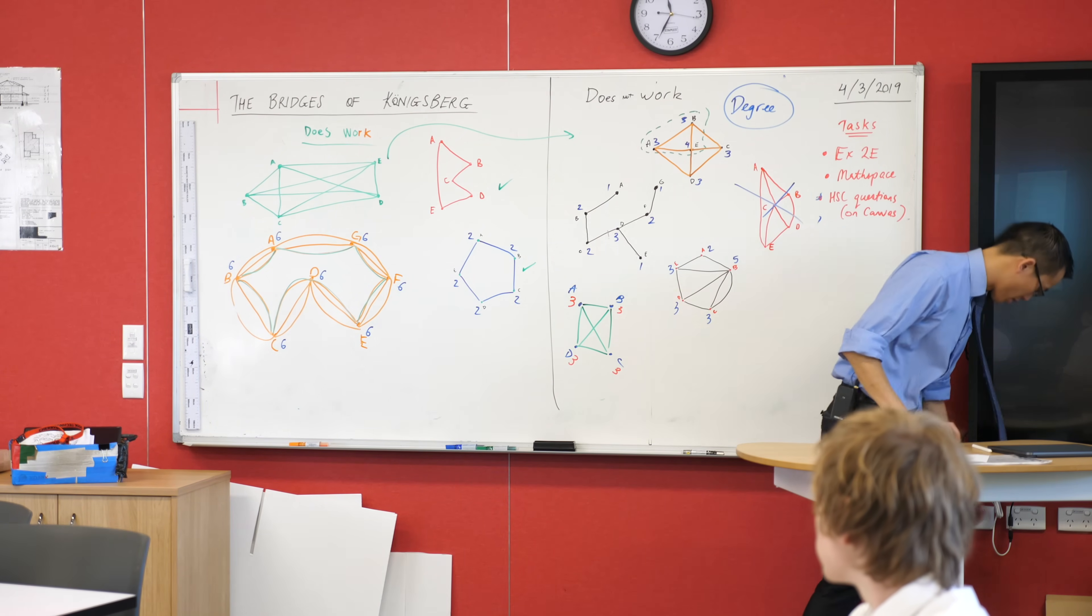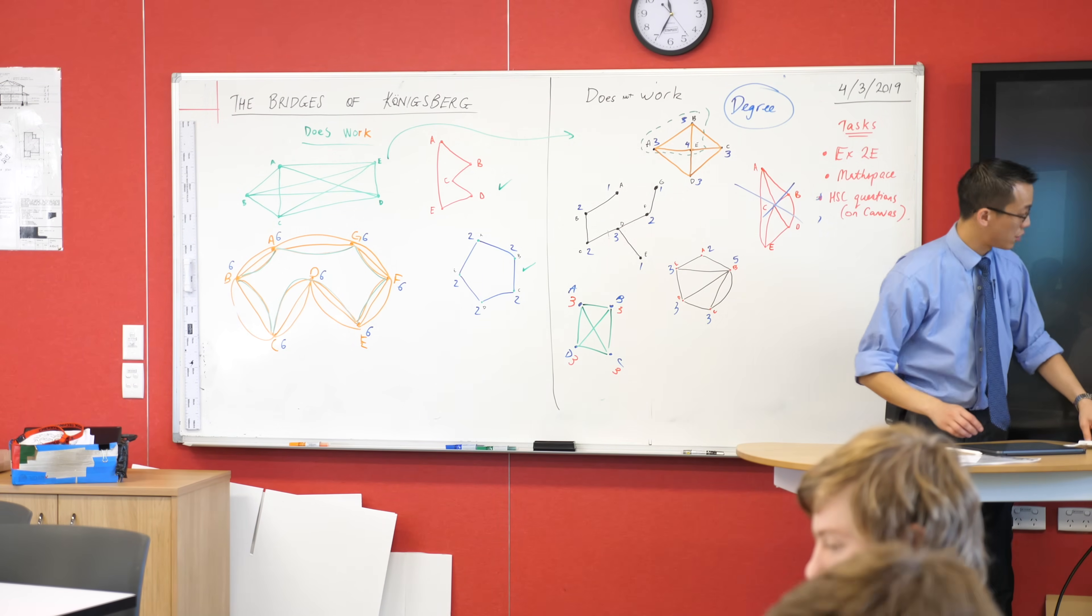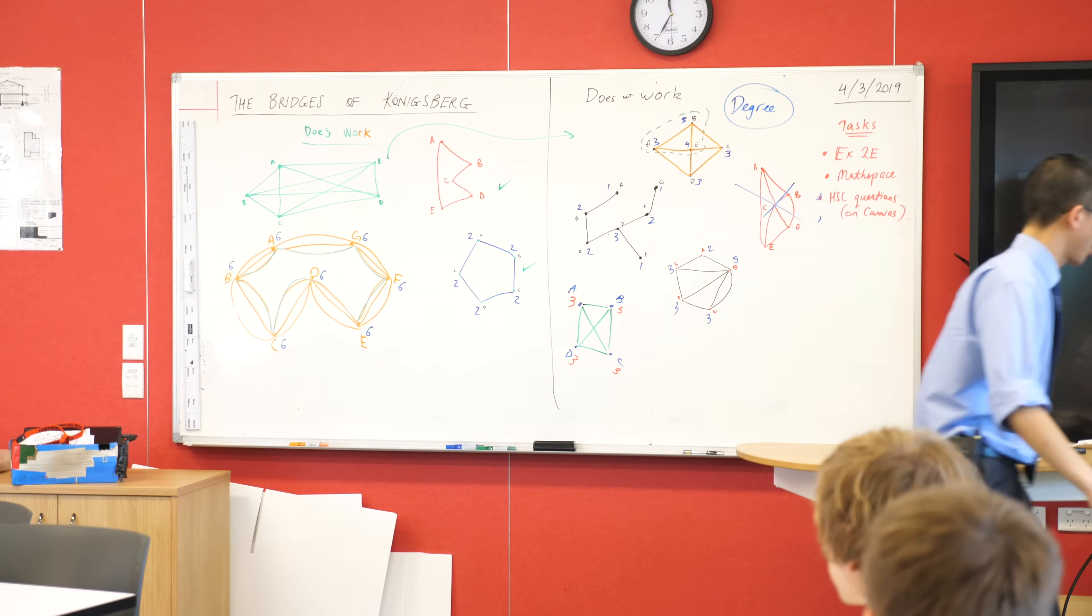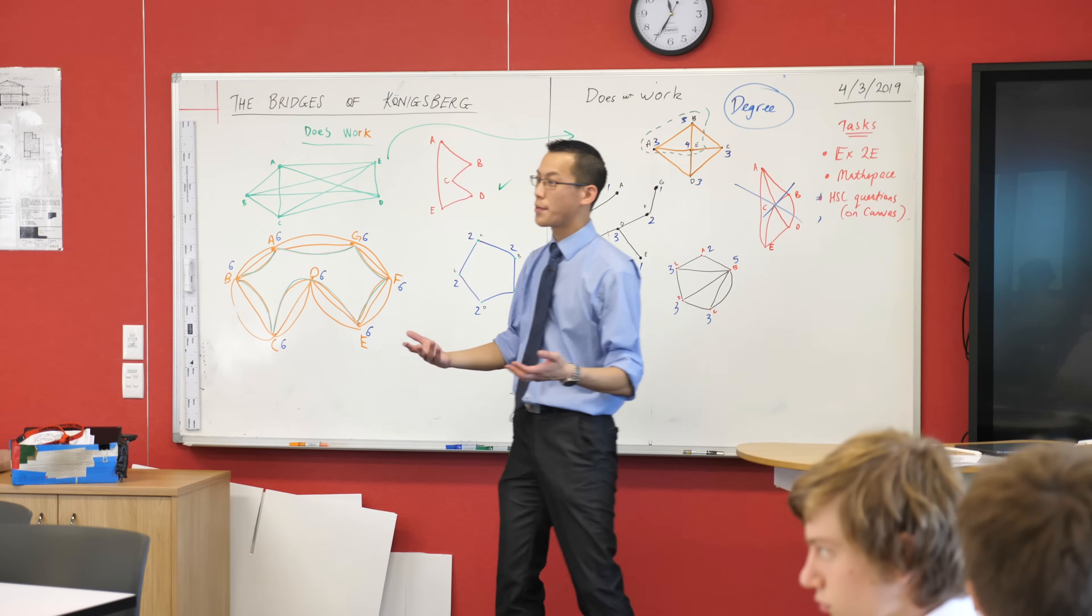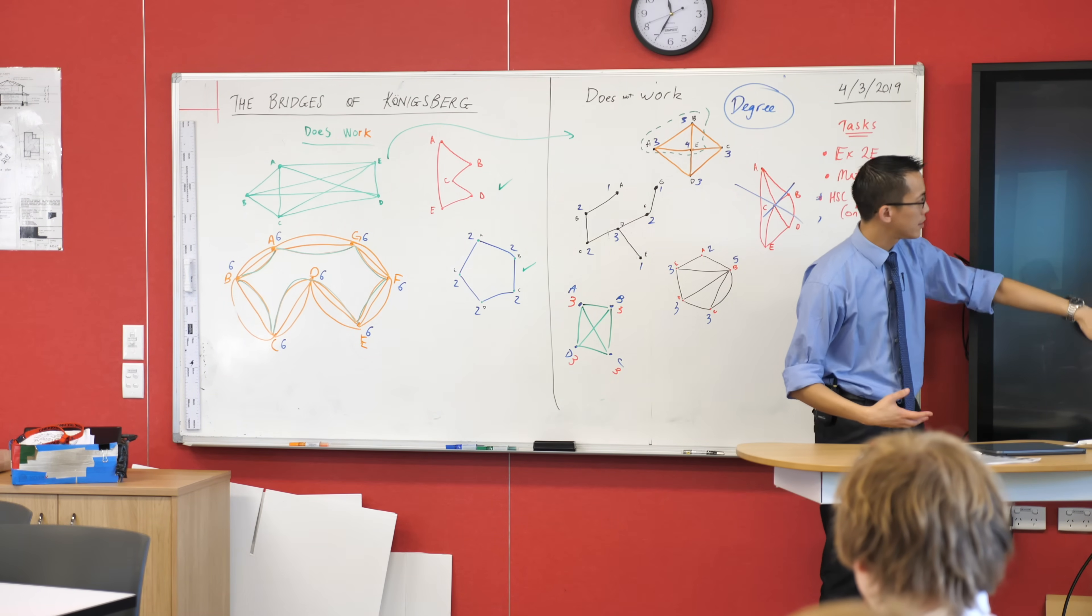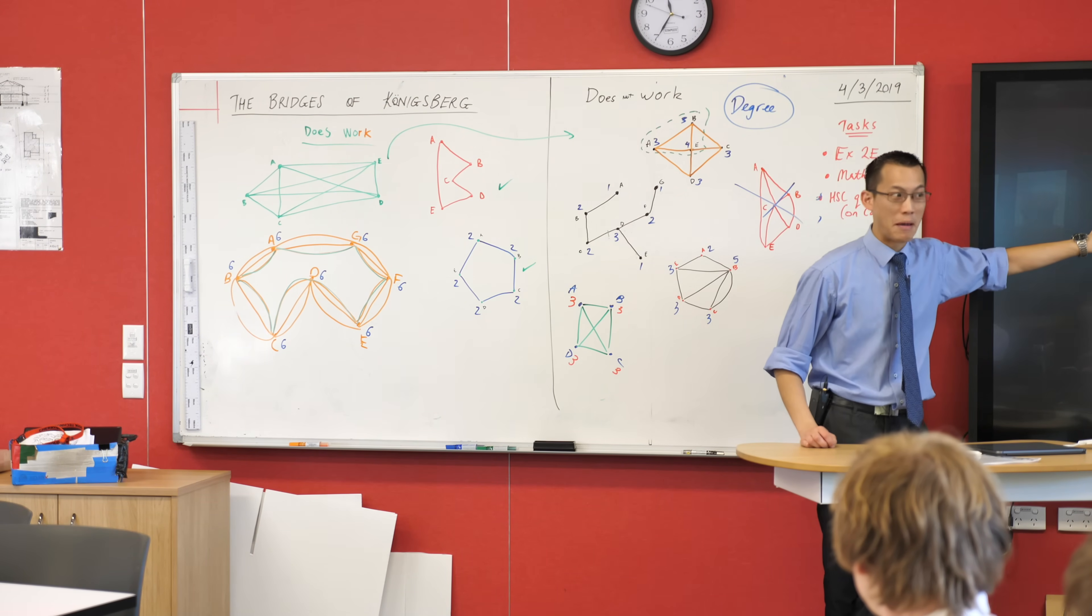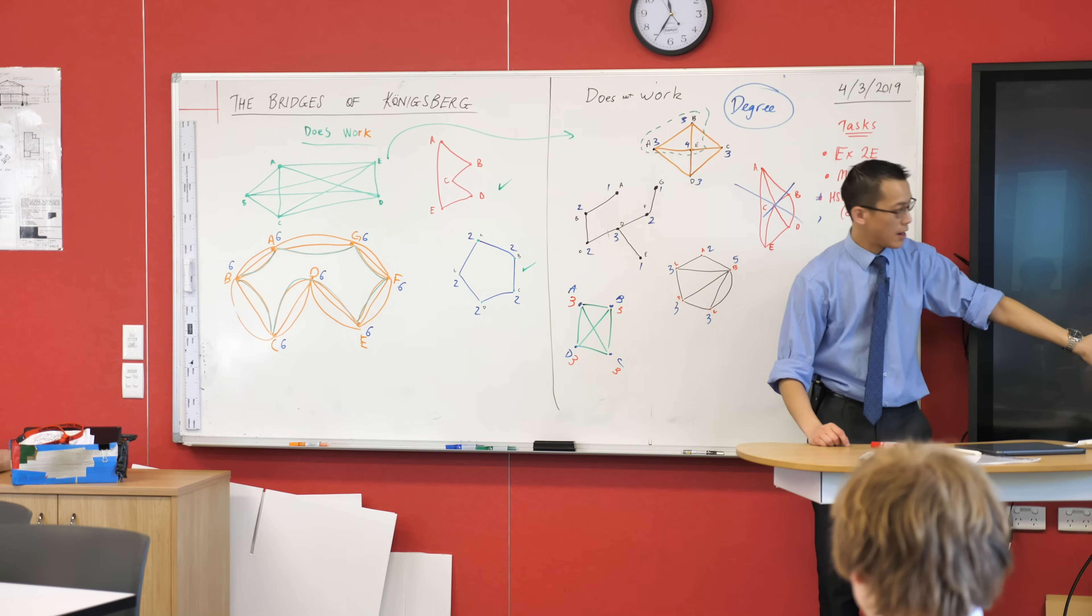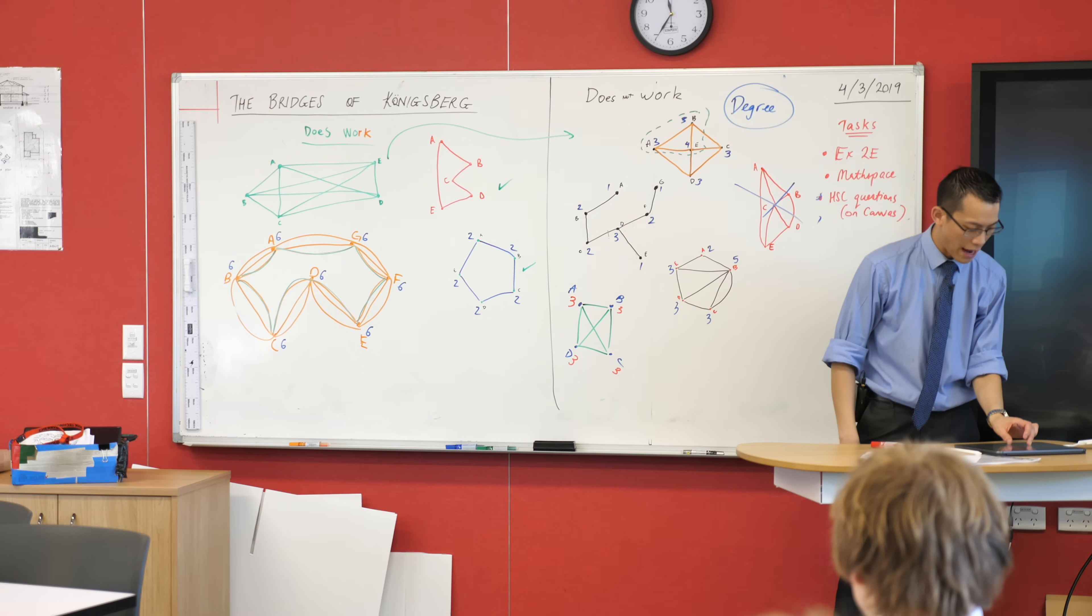So what I'm going to show you is this, and I'm just going to turn this back on for a second, because I think it will make it clear for you. And don't worry about drawing or writing this down, but later on, if you want, you can grab a picture of it. Let's see if it wakes up. Did it turn off? I reckon it turned off. No, it is on. Wake up. There we go. Success. Okay, so here are some I prepared earlier. Now, have a look. Fun little fact, by the way, I asked you to do like four or five vertices, because if you do one vertex, vertex is a bit boring. But if you do two or three, it turns out to be very difficult to make a network that doesn't work. They all seem to work, okay? I'll let you try and explore that later. But then have a look at these guys. Do you see them? That one right there is the one that I drew here, okay? So what's going on? What makes these graphs a problem?